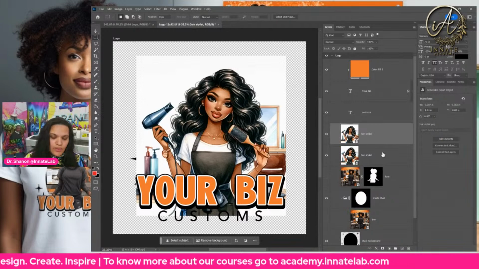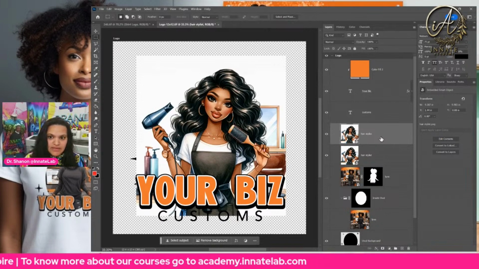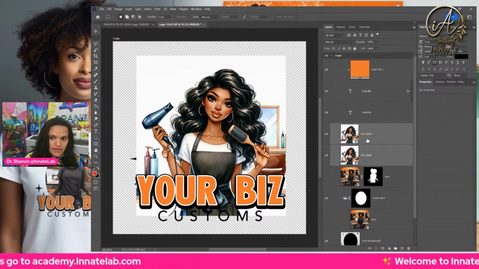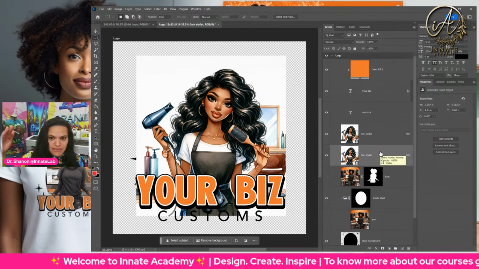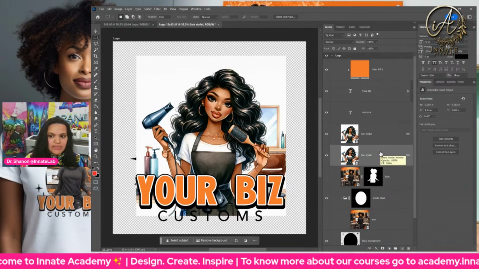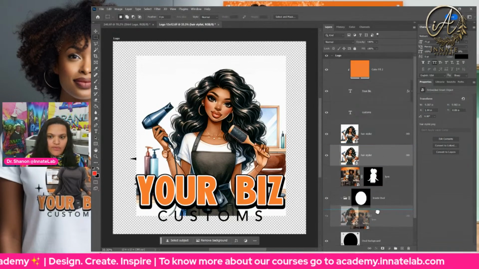Then we're going to link the 2 layers. So I'm going to select the top one, hold down Shift or Control if you're used to using Control or Command. And then I'll select the second one. Then I'm going to hit the link button down here at the bottom. Now, one of these images is going to stay on the outside. One of these images is going to go inside of the oval.